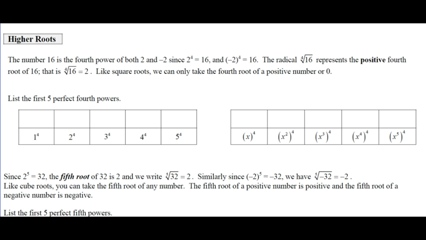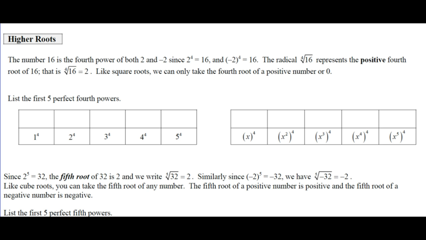Higher roots. The number 16 is the fourth power, like we got that far. The radical fourth root of 16 represents the positive fourth root. So any even index. We don't really get much into sixth roots or fifth roots, but they exist, obviously. The positive fourth root of 16 is 2. Like square roots, we can only take the fourth root of a positive number or 0.